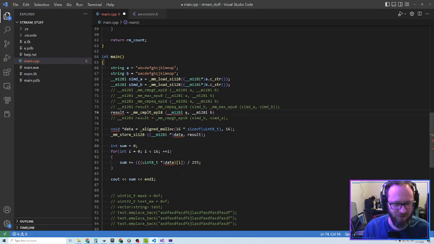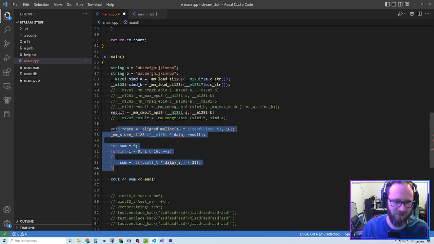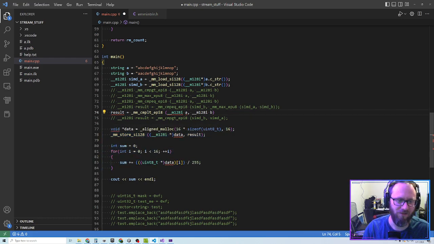And the thing that I was struggling with, right here, all this stuff, is that all I want to do is extract the data out of my result, but you have to do all this crud to do that. It's kind of weird.